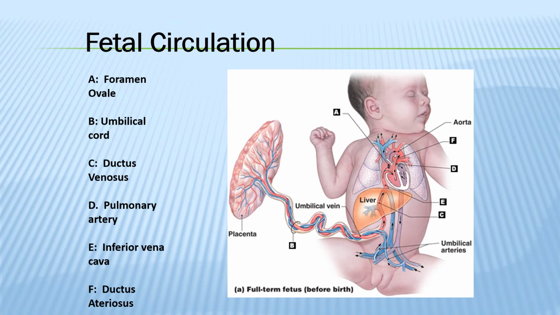The blood that goes through the ductus arteriosus goes straight to the aorta and then back down and eventually to the umbilical arteries and returned back to the placenta. One of your activities this week is going to be to detail fetal circulation from the placenta through the fetus and back to the placenta. Make sure you can identify where each of the shunts are located and where that route of blood flow is going to go. Okay, let's go on to our next slide.